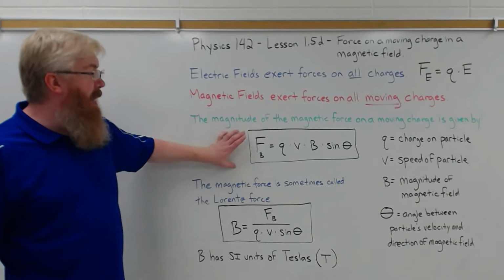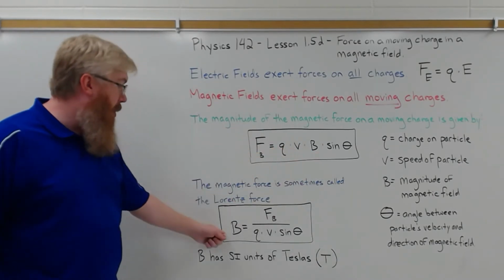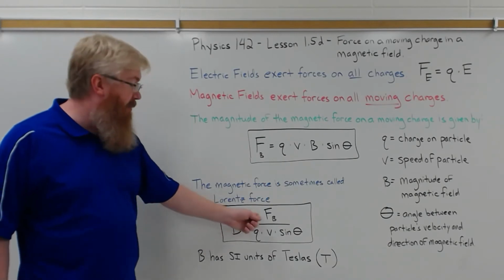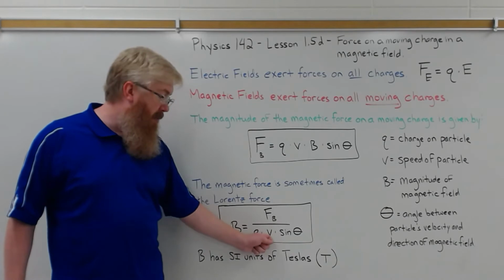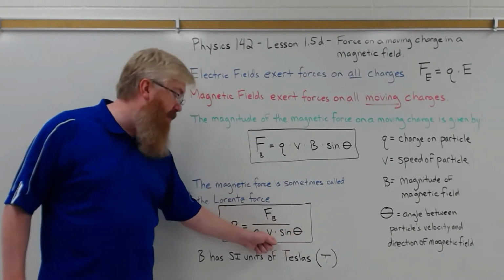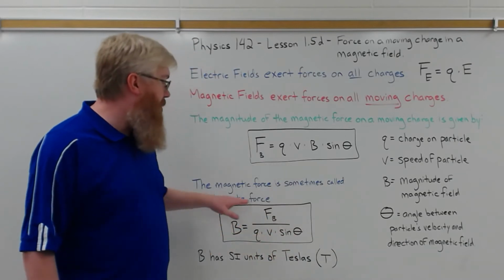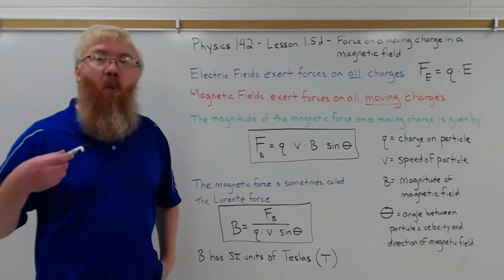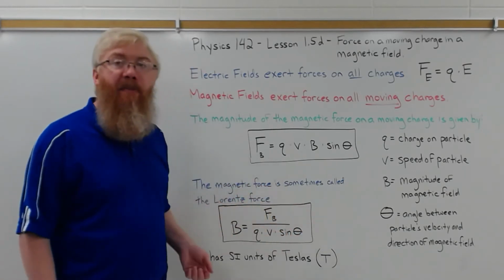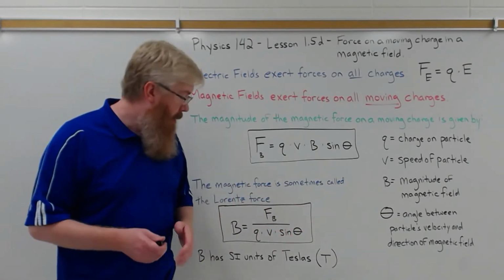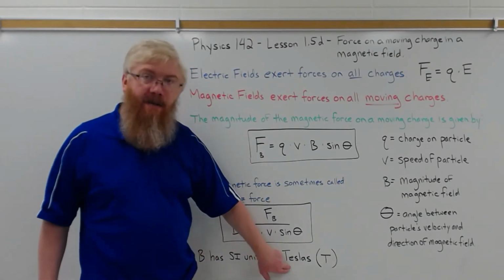If you rearrange this equation and solve for the magnetic field, you can learn the magnetic field depends on the force exerted on a particle, the charge of that particle, the speed of that particle, and the angle between the velocity and the magnetic field. So you can use this definition to basically calculate what the magnetic field must be given the behavior of a particle in that field.